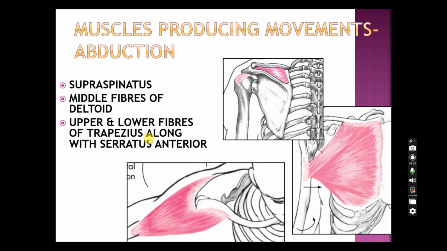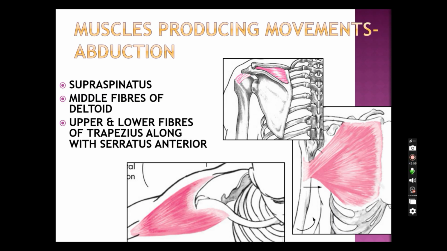It is acting on the joints of the pectoral girdle. That means it is causing the rotation of the scapula. That means when you're raising your arm in such a way that your arm is rubbing against your earlobe, that is called overhead abduction. From 90 degrees, you're raising your arm so that your arm is now parallel with your head and neck, or your arm is rubbing against your earlobe.